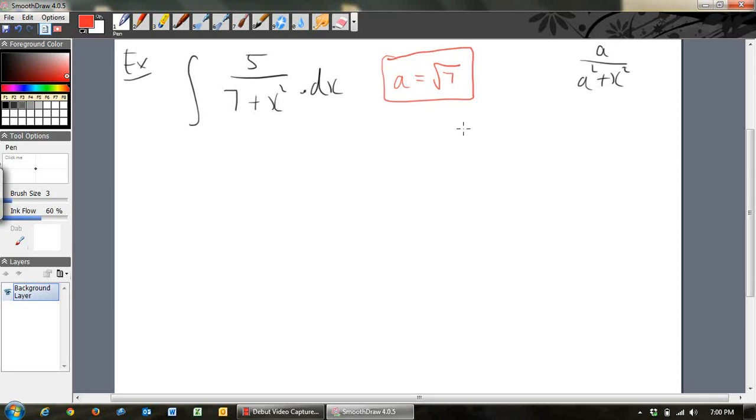So what we need to do is get it into this form somehow. So let's firstly write this in the form that we like. On the bottom line, it will be 7 plus x squared. That's fine. But if a is equal to root 7, we want the top line to be root 7. What have we done to this? Well, to get this back to its original value, we'd need to times it by 5 and divide it by root 7. So it would be something like that.